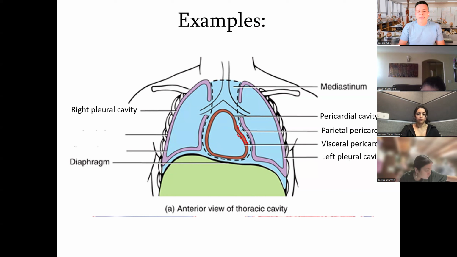What are we going to find inside the pericardial cavity? We're going to find a fluid called the pericardial fluid. So guys, the membrane is called pericardial. The cavity is called pericardial. The fluid is called pericardial. Okay, scientists are not very, very imaginative. Okay, now what about the lungs?